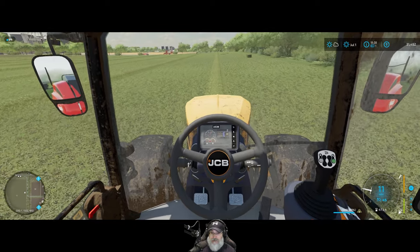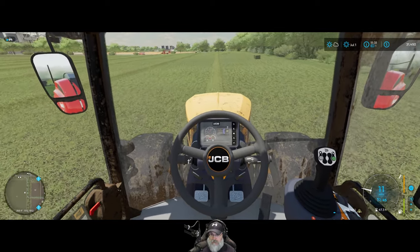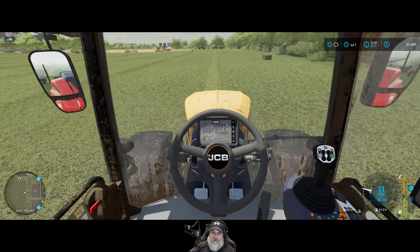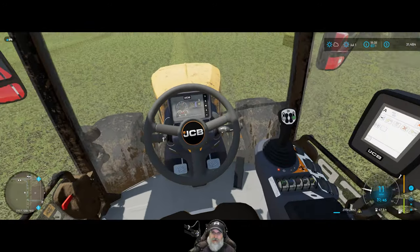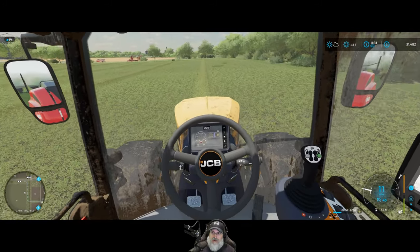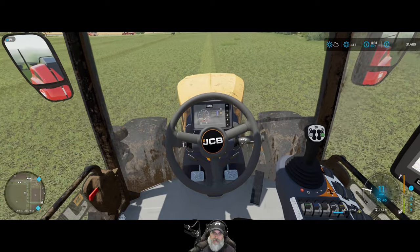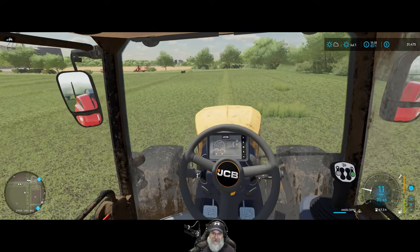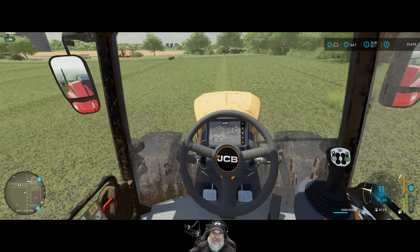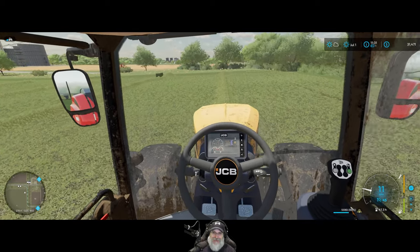You know, if one of these comes on sale, I might be tempted to buy that one too and take out a loan. Before this series is over, I'm going to own this tractor one way or the other. Let's put it that way. One way or the other, we're going to own it. Yes, indeed.